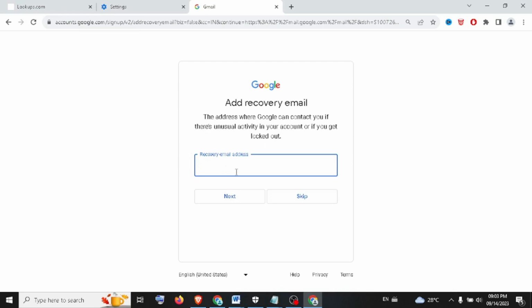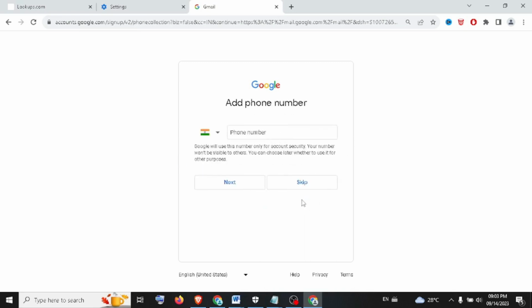You can choose a recovery address, but I'm not going to choose it. It is to recover your password in case you lose your password or forget your email, so you can use your recovery email. I'm not going to choose it. I'll go with the skip option.